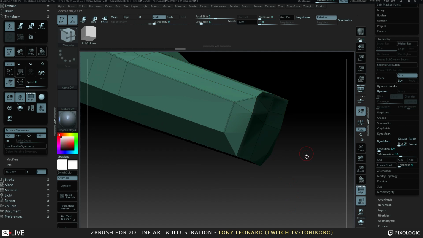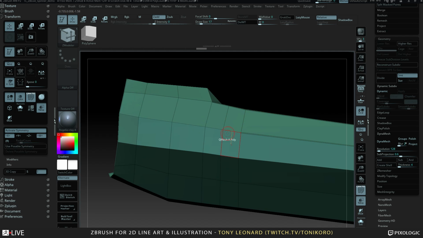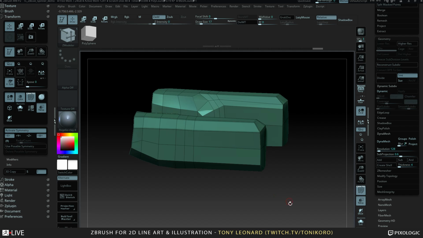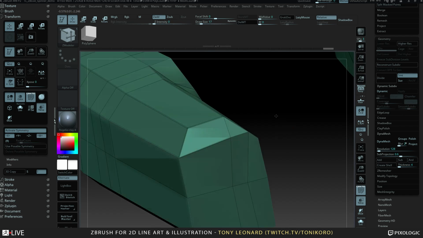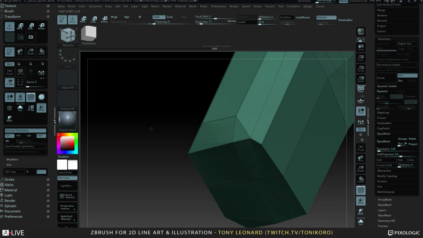So I just want to hit this beveled section here. I'll put a crease there and keep going along this edge. There, and we'll put one here and here.